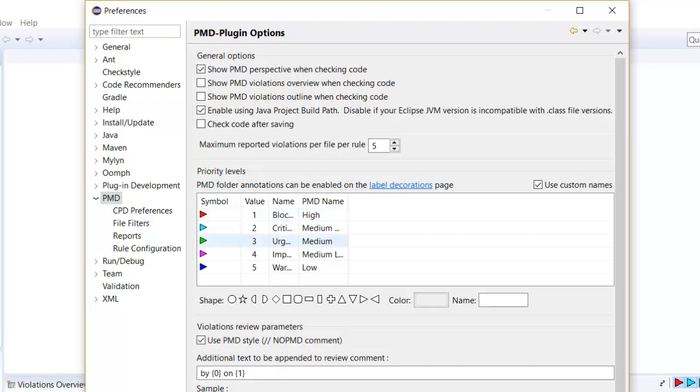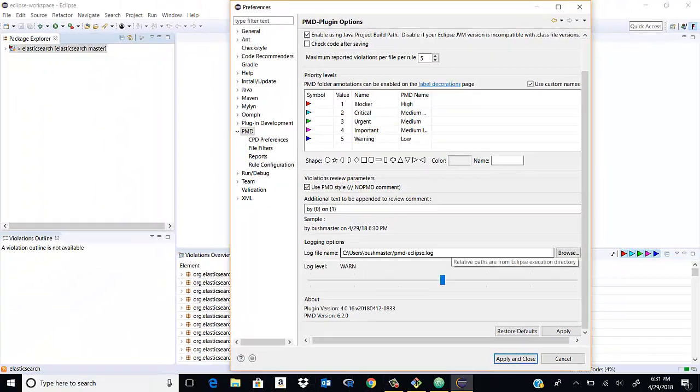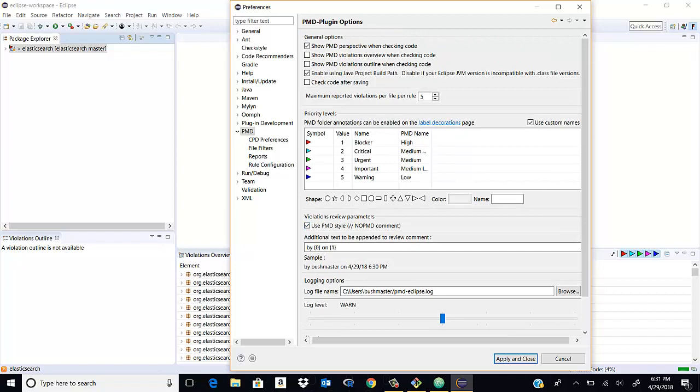In here you can see symbols that are related to the level of the violations that PMD finds. For the red flag here, it has assigned this red flag to a high priority violation that PMD finds. Similarly, you can set the shape of the symbol and the color for your violations. You can also create some custom rules to define your own rules, and you can set the symbols for those rules. So these are all of the options you can play with while using PMD.